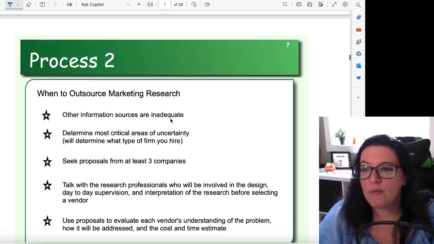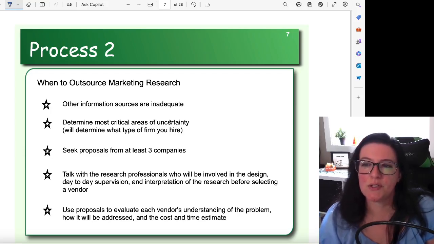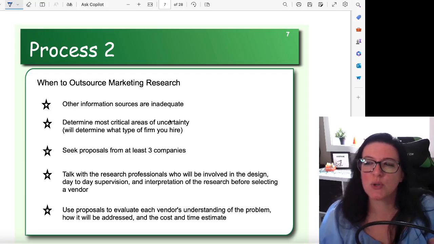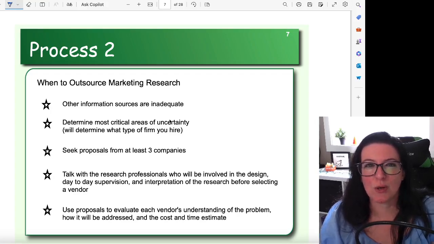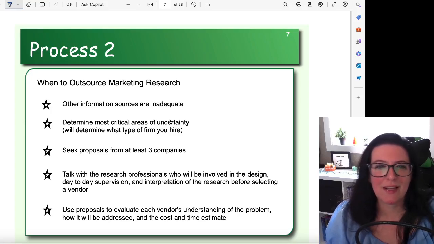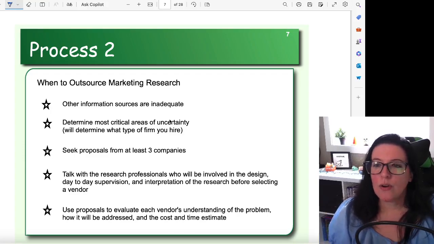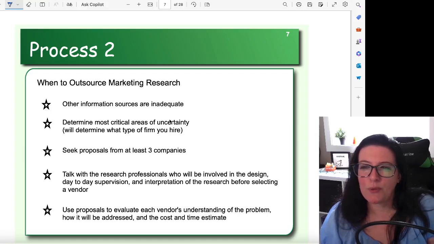So we might outsource just because we don't have the expertise. Okay. If we are doing an RFP and seeking proposals, then typically the standard is to seek at least 3 before you make a choice, just to make sure that you have explored various different options in terms of cost and methods. And as I said in the previous video, the public sector requires a minimum of 3 in Canada at least.